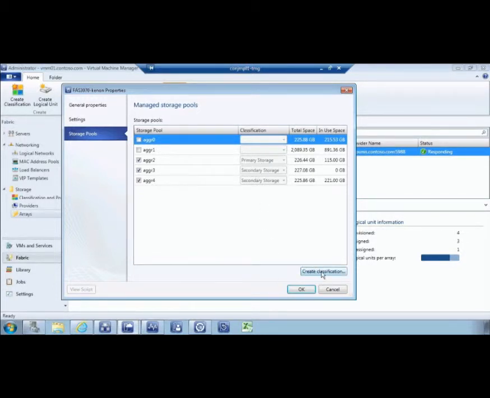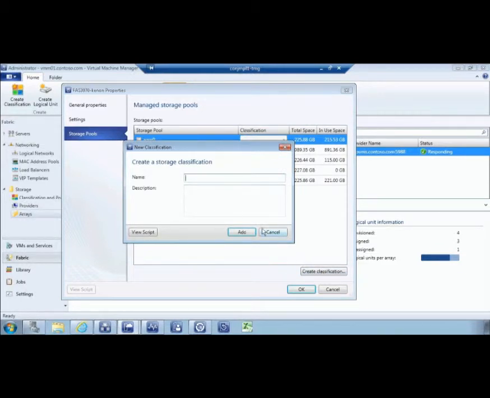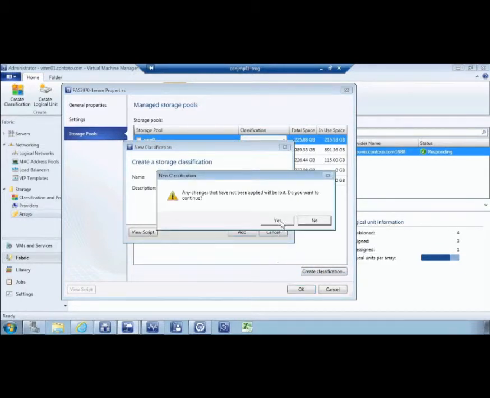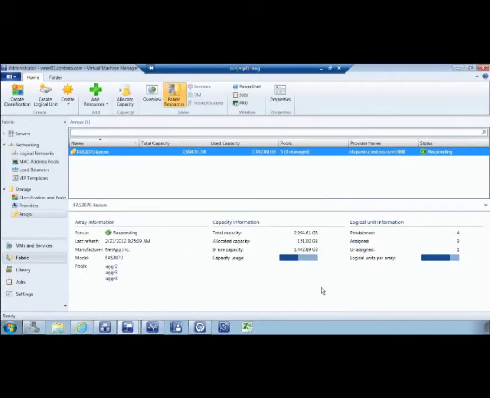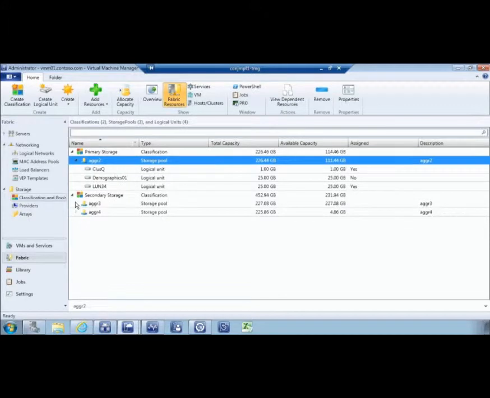If I wanted to, I could create a brand new classification and give it my own name. What classifications do is show you, inside of the classification and pools, what storage pools are available and what they're actually doing. I have a primary storage, and inside there I have an aggregate.